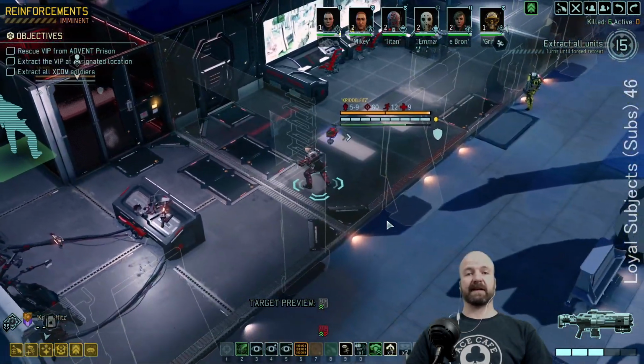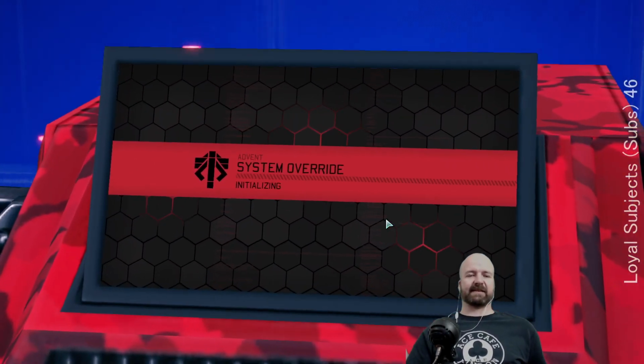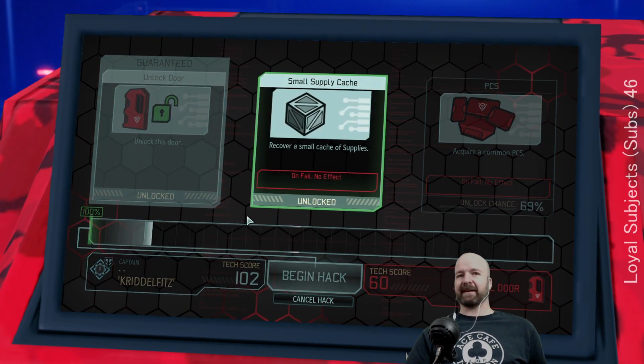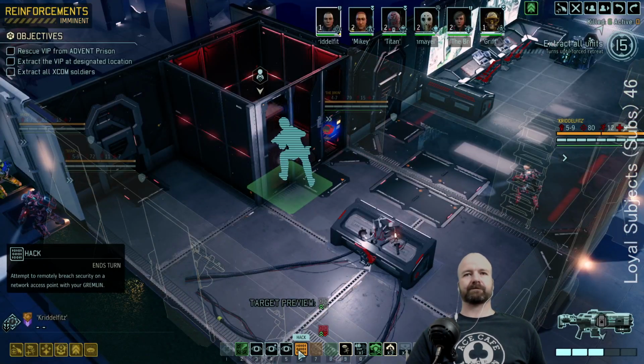Might take the supplies, because I don't need PCSs desperately. I need supplies. I'm hurting for supplies. Again, look at how low we're rolling with a hex. Man. We're through.